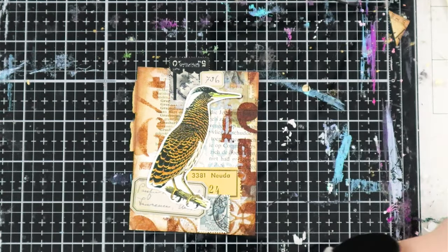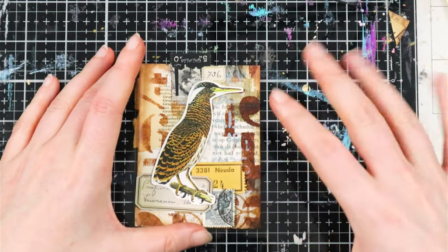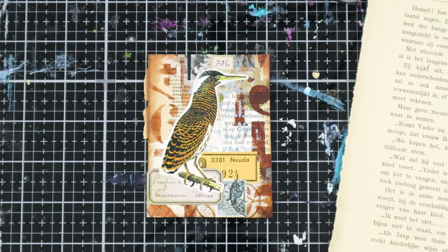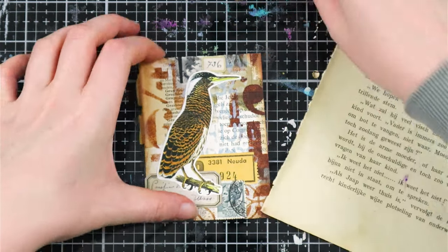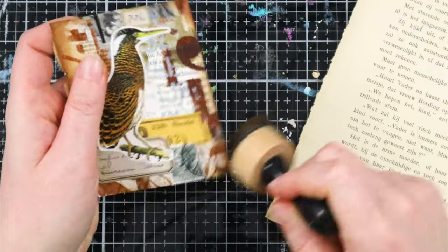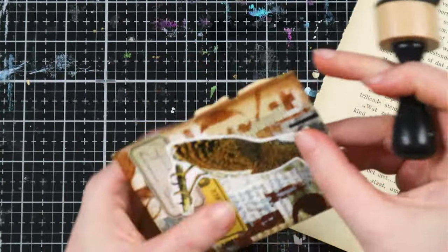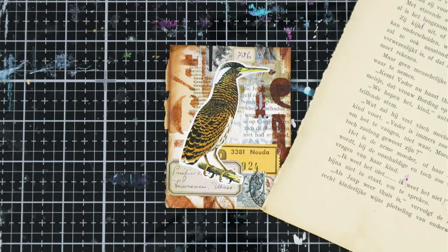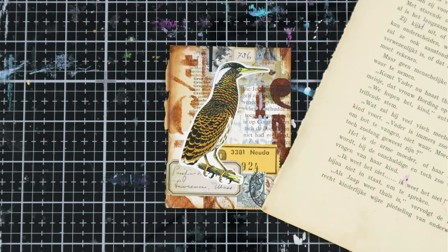But first, let's glue this down. So I will glue this down and then I will be back with you. So I stuck everything down. And now I am thinking, I don't think it needs stamping. I think it maybe needs a word. Or does it need stamping? Let's see. I will grab my stamp set and look if it does need stamping.